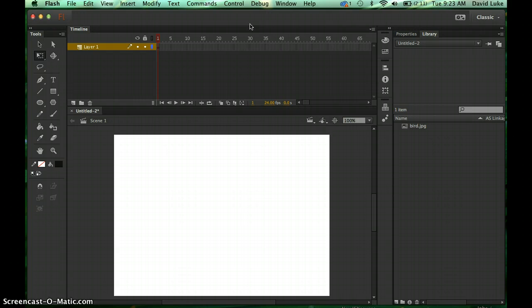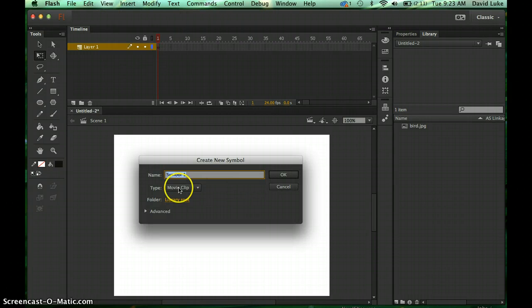So next step, step 6, choose Insert New Symbol. And this time we're going to make a graphic, just as we've done before. Step 7, name it bird graphic, and make sure it's a graphic from the pull-down menu. This should be all stuff we have done before.